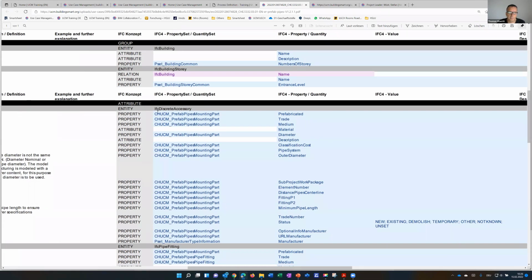What you see here, for example, we defined in Switzerland, CH means Switzerland, and UCM, prefab pipe mounting parts. So this is a custom P-set from Switzerland. We have to define how to handle these custom P-sets later in the bSDD. This is not yet done. These discussions will run this year, and I think by the end of the year we will have an IDS editor which accesses the bSDD.